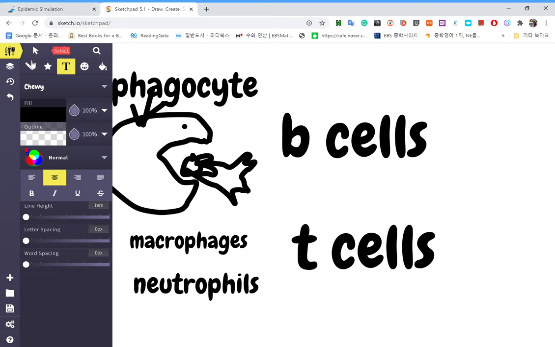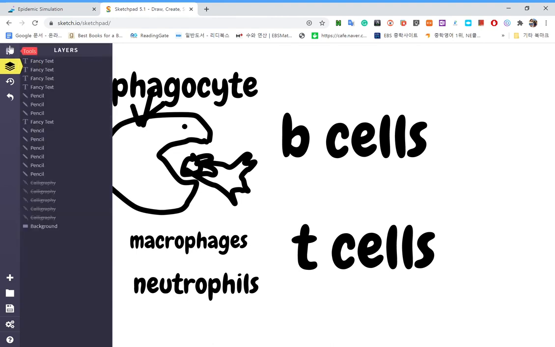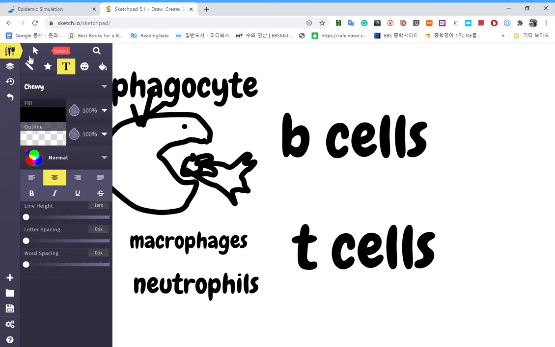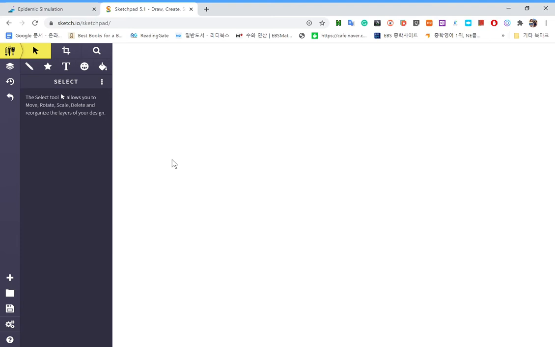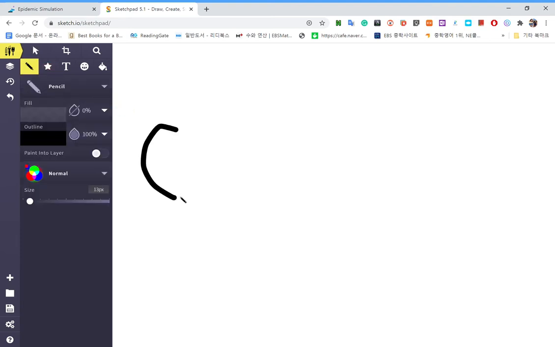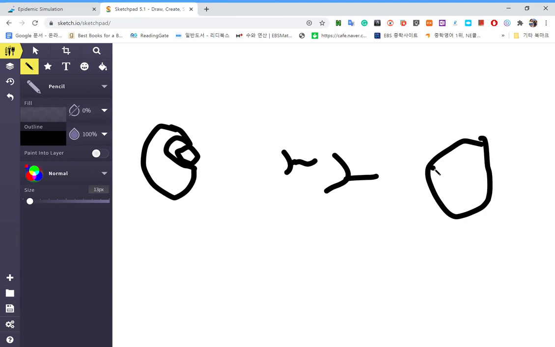So, it's basically like this. To explain it in a drawing, we'll have to do something fun. Now, delete all this. If it's opening its mouth, then it has to be a phagocyte. This is a germ. This is an antibody, which was shot by a B cell over here, which is holding a gun, which has antibody bullets.